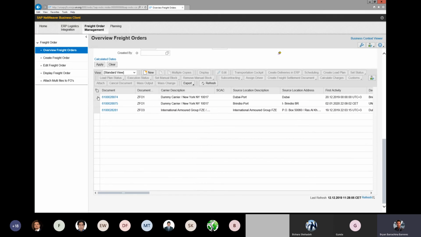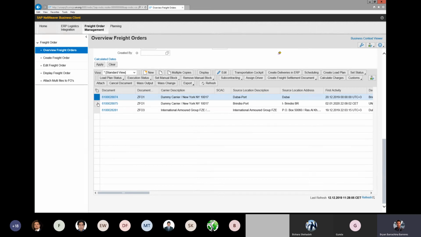What we are doing is adding or assigning the carrier that is going to transport our goods for the last remaining stages, and also assigning the freight PO. This is one of the key learning objectives of today's session: how do we assign the carrier and freight PO to these freight orders? So we have them here.